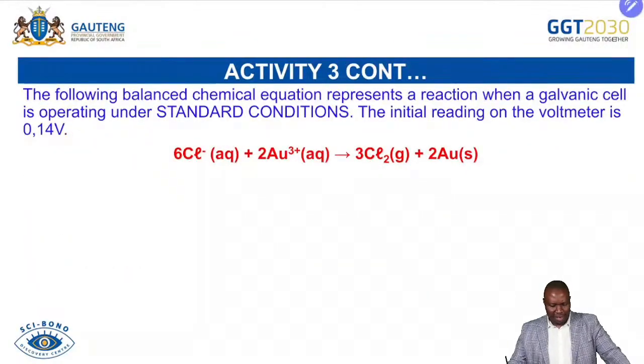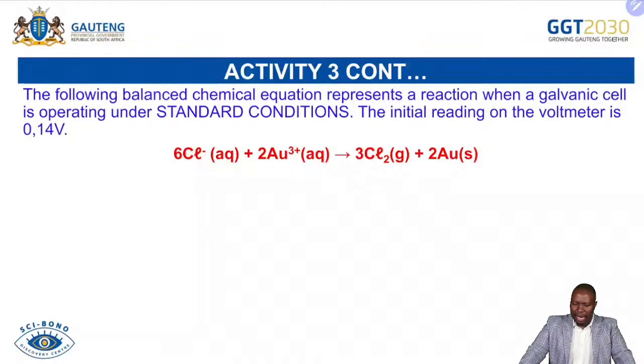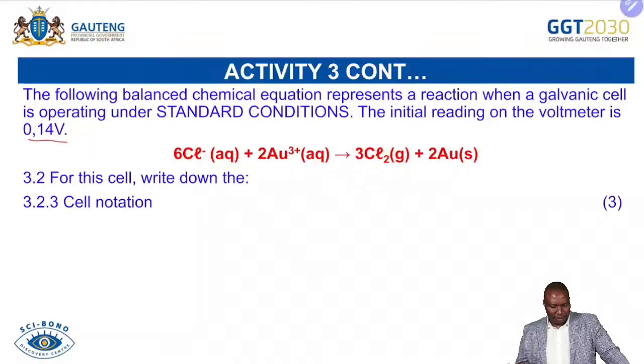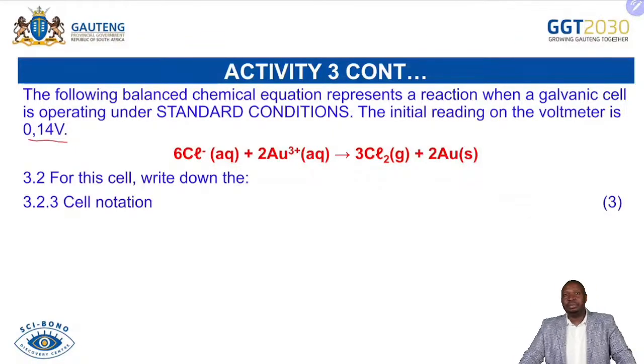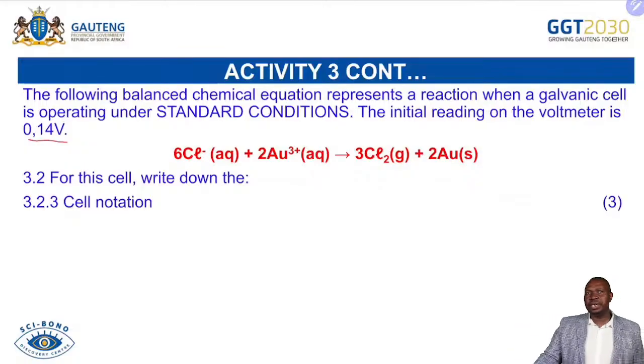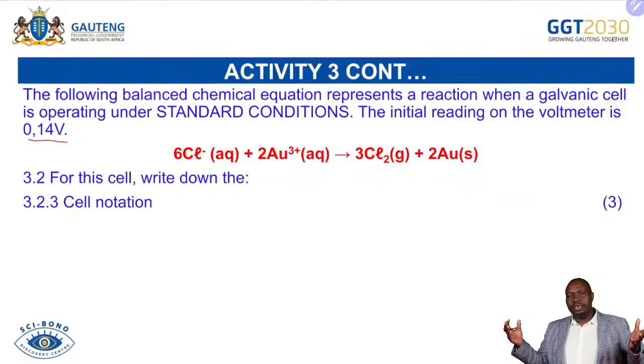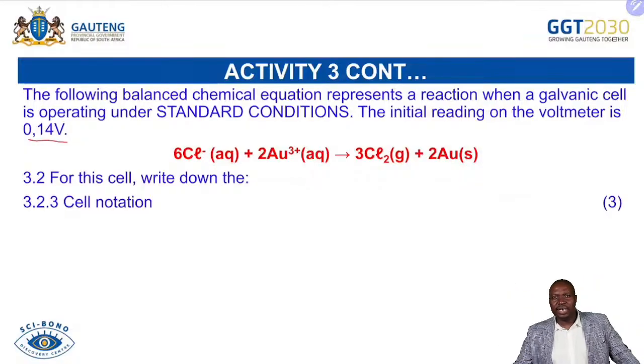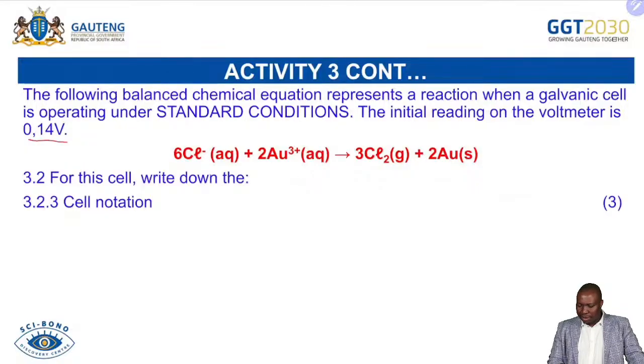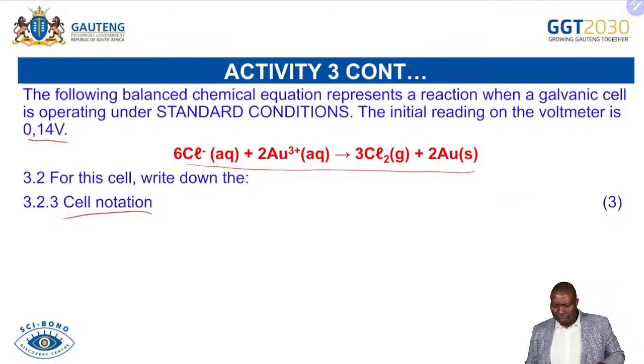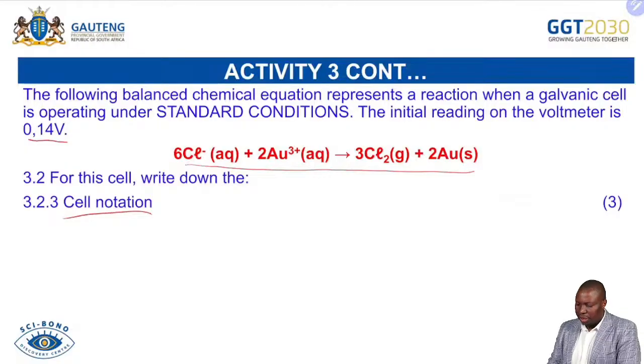Now, with no wasting of time, we move on. Remember, we're told that the EMF of the cell is 0.14 volts. The question is, for this reaction, write down the cell notation. I'm happy with this type of question, because when you practice them, they prepare you for exams. They are not your obvious type of cells where you have the two beakers and the electrons. You are only given this, but from this information you can write the cell notation. Remember, cell notation, we said is A, B, C.